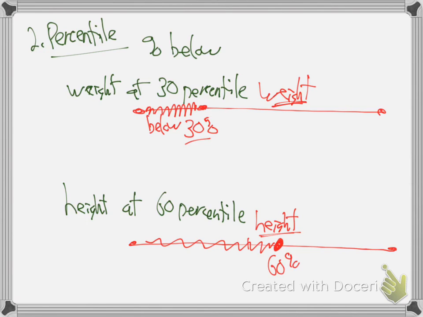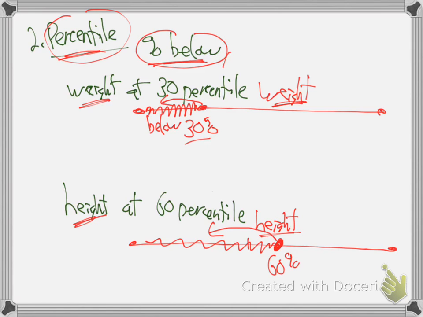So does that make sense? So percentile means percent below, right? It's the percent to the left. The percent of all other babies less than your baby in weight or less than your baby in height. Percentile means percent below or percent less. Percent to the left. How about that? Those are all the same thing. It's the percent that are below you.